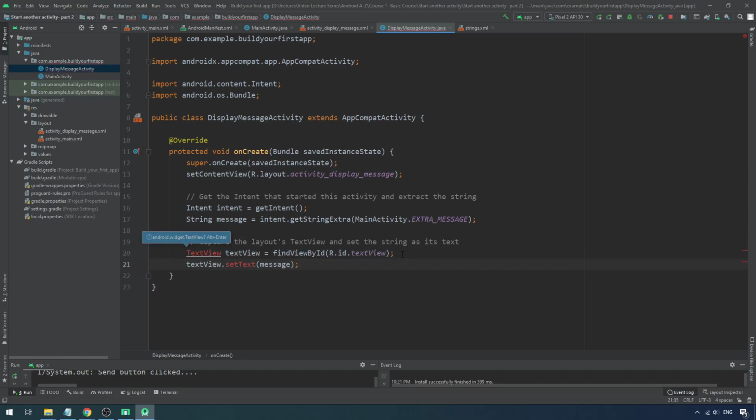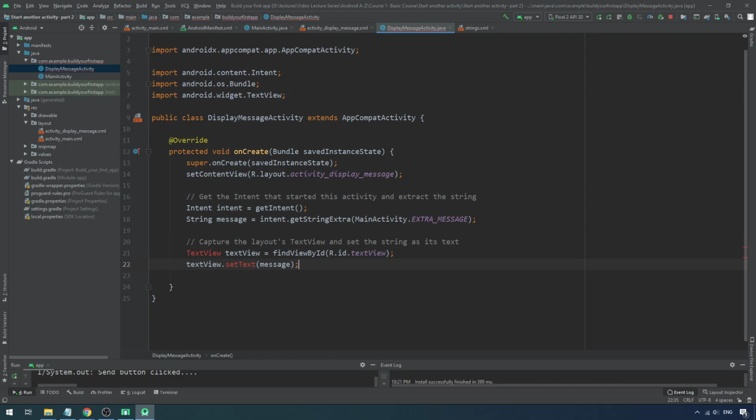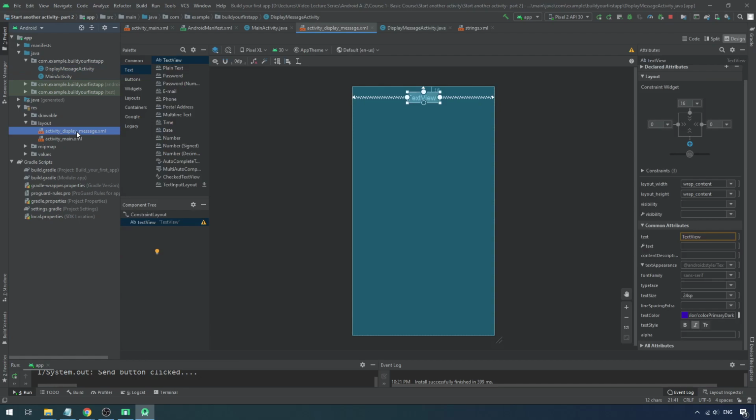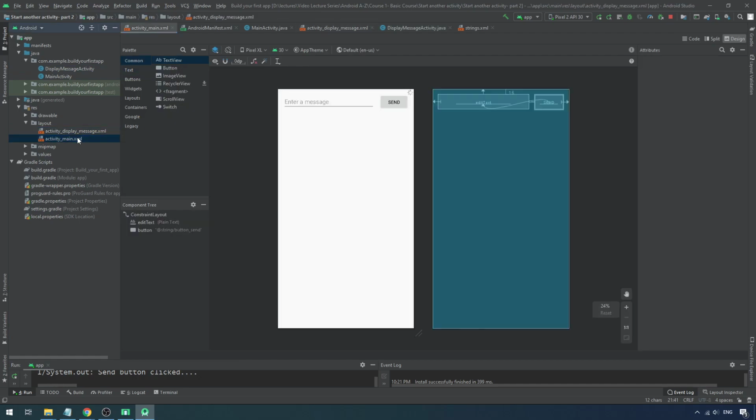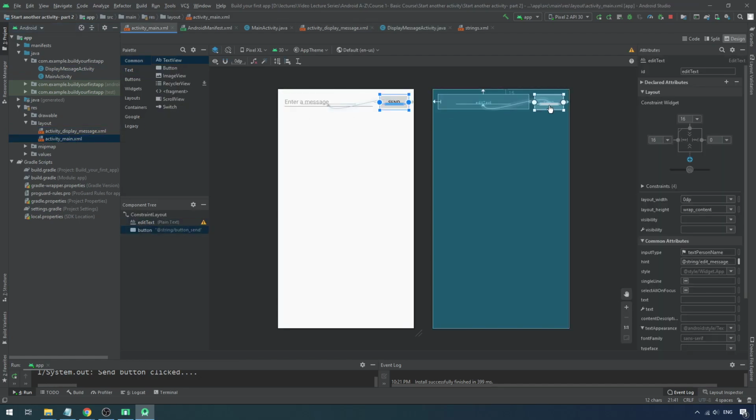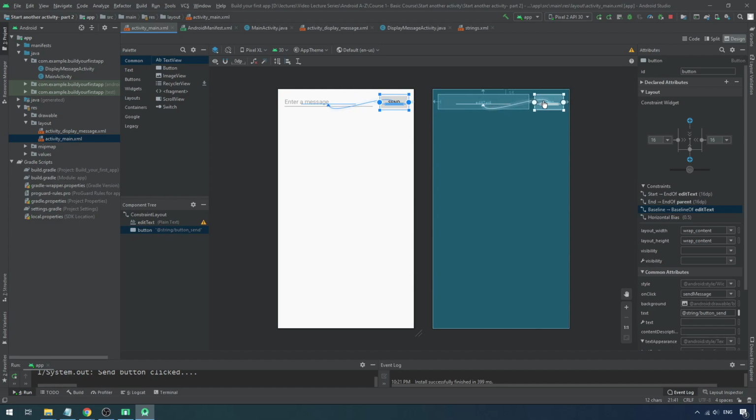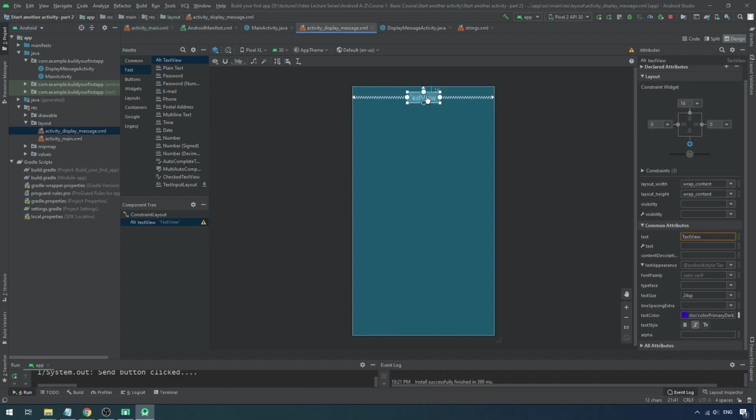Once again, Alt+Enter, right? So Alt+Enter, awesome. So findViewById is to access a view, right? A view is what you display. So this is a view, this is a view, right? A text box is a view, a button is a view. Then over here, a label is a view.